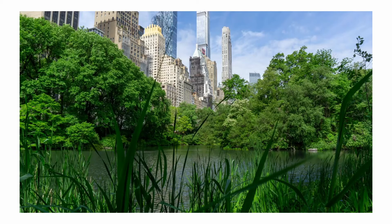No trip to New York would be complete without a visit to Central Park. I love this view — you've got the foreground, the reeds on this side of the lake, the lake itself, the trees, many layers. That's what I like about this picture. The lake, the trees on the other side, and then behind that the New York skyline with different buildings. I thought that was a nice shot, and it's a view you see a lot through Central Park.